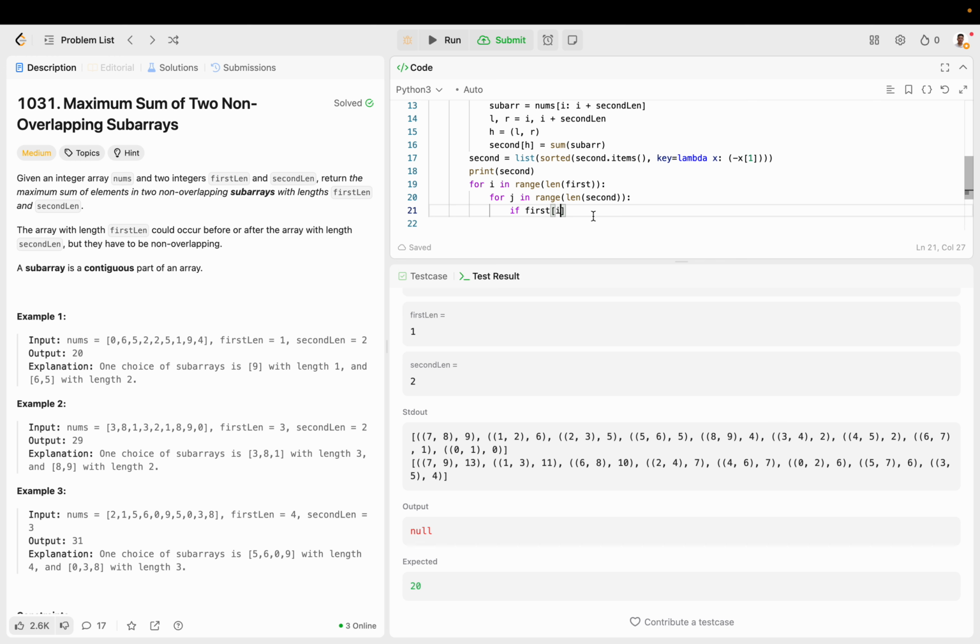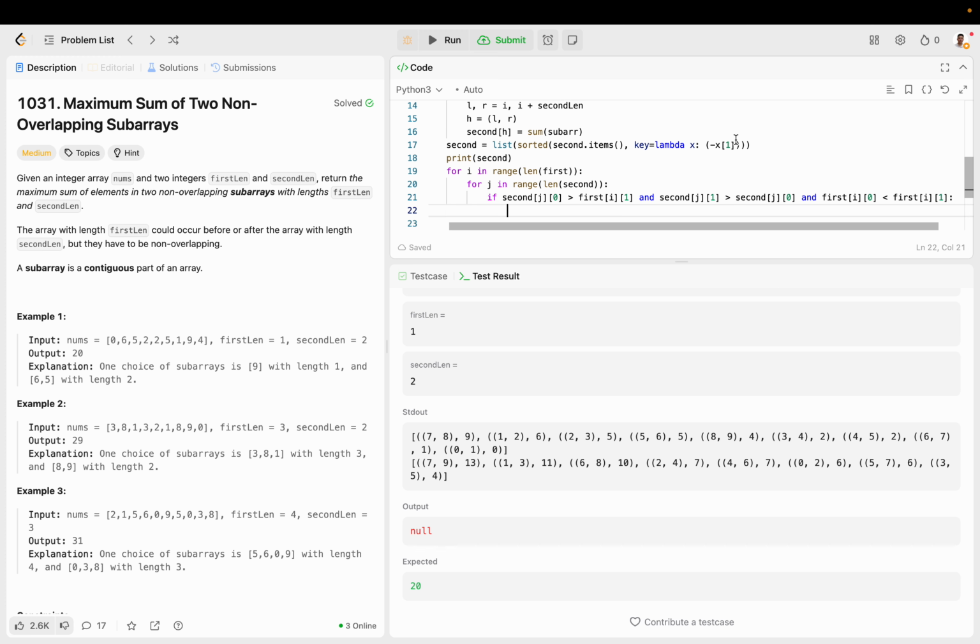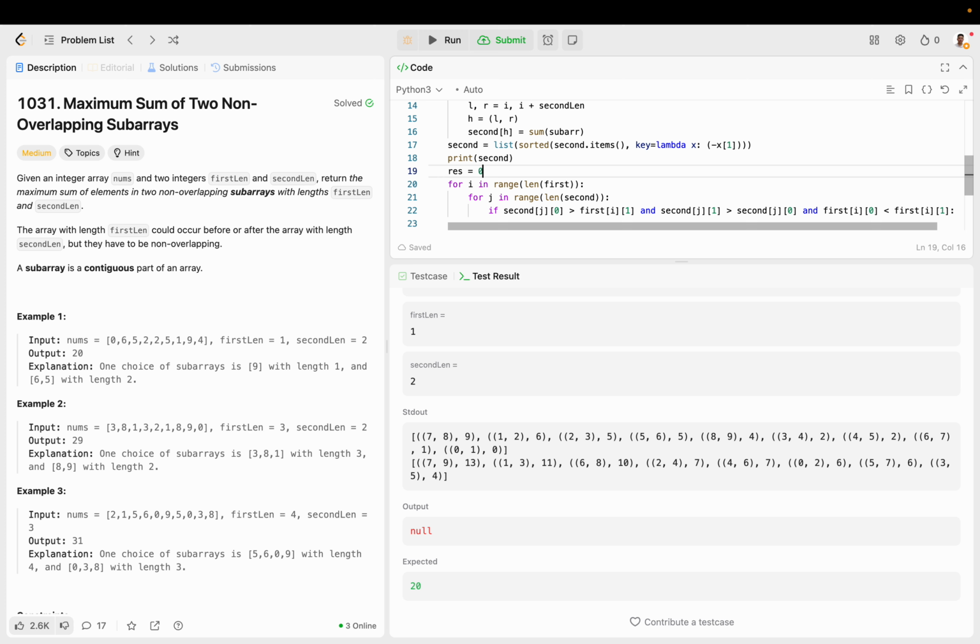So if second of i of 0 is bigger than first of second j of 0, so 7 has to be bigger than 8, is bigger than first i of 1, and second j of 1 is bigger than second of j of 0, and so this guy is bigger than this guy, and first of i of 1 of 0 is less than first of i of 1, then let's make a result.